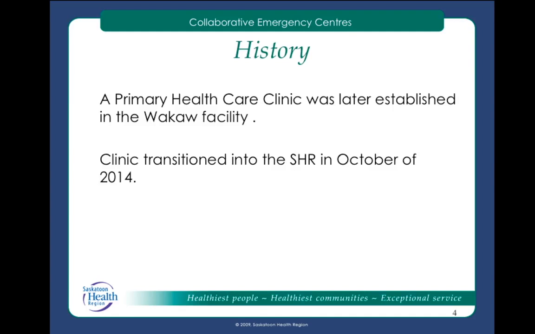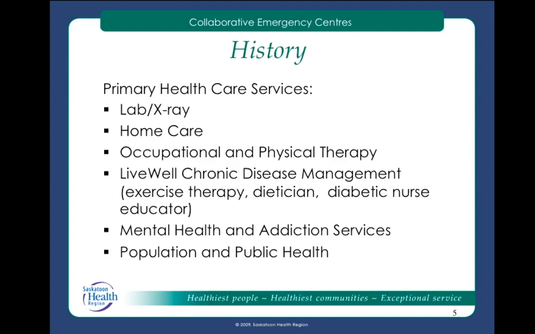So what the health center provides during the day, and this is how it looks today, is lab and x-ray, home care, occupational and physical therapy, live well, chronic disease management, mental health and addiction services, population and public health, as well as the clinic. And then we do have some private services of an eye doctor, massage therapy, and a chiropractor.